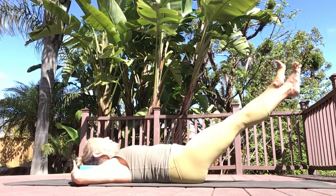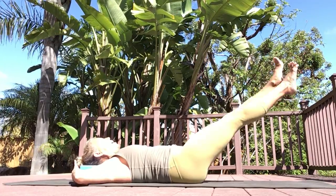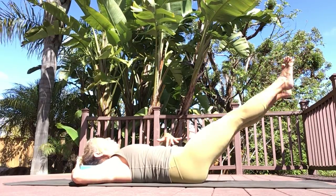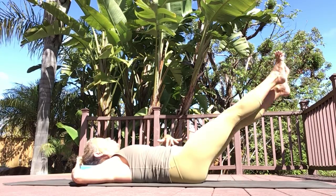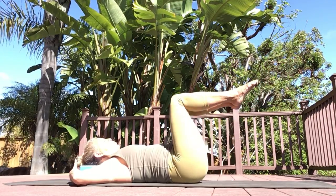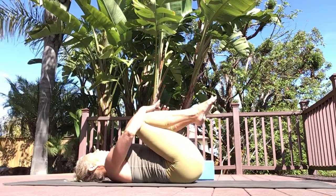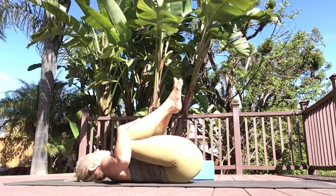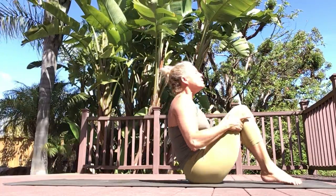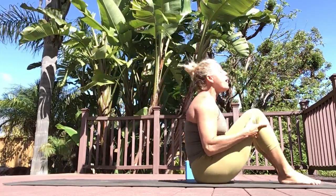Let's do 8 any style. 8, 7, 6, 5. The whole time you're really focusing on pressing the navel down to the mat. 2 and 1. Beautiful. Bring the knees in, release your block, give yourself a little hug. Rock and roll up. Let's do a few more rock and rolls just to massage into the back.